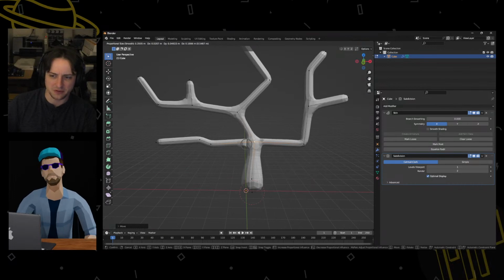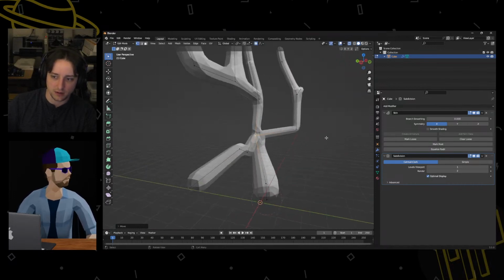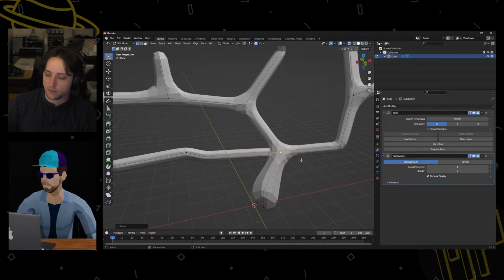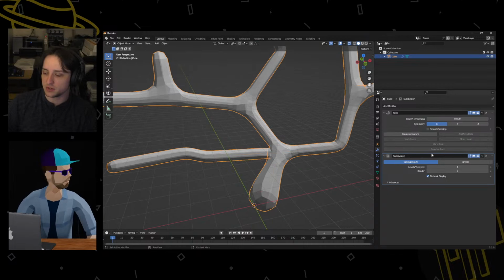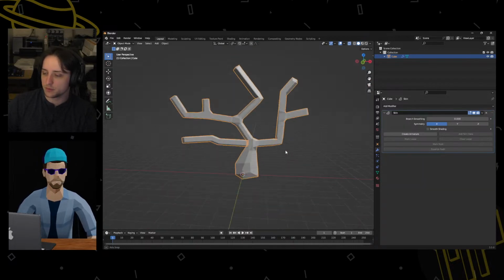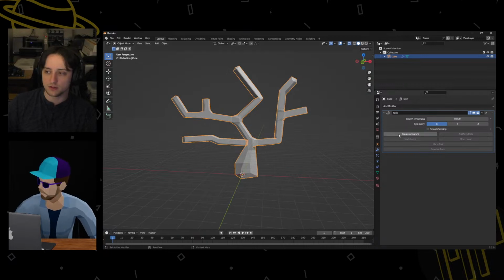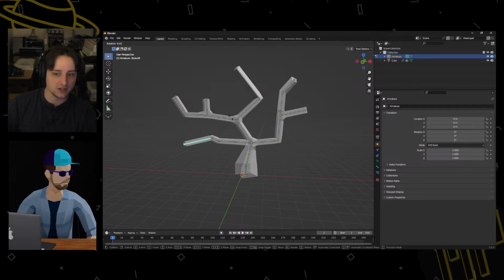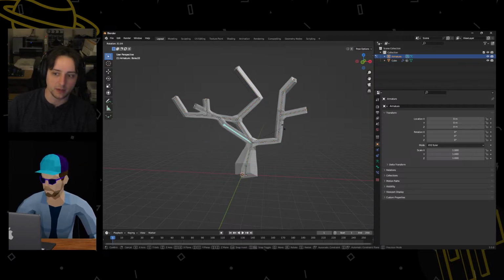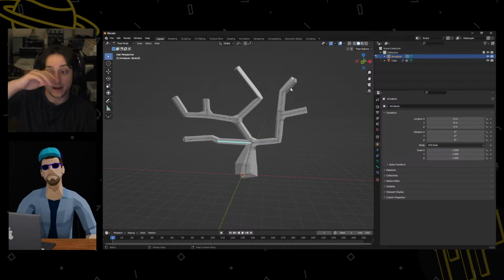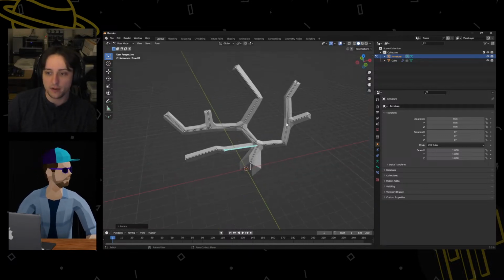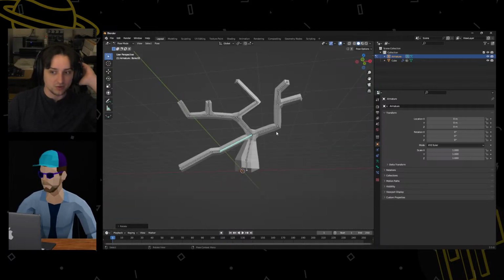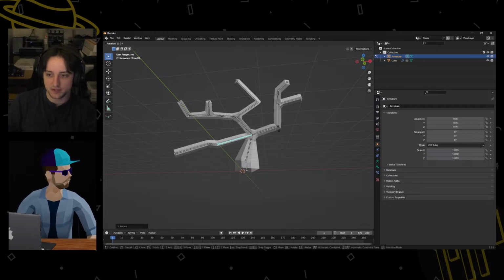You have to be a little careful because it can create some interesting issues with the mesh if you're not watching it. But let's just do that. I usually combine this with the subdivision. We haven't got there yet, so I won't show it. But you can use this to create an armature, and now I can go into pose mode, and everything's already weighted properly and has the proper parenting. So if you wanted to animate this tree really quick, like have a character pull on the branch or something, it's super quick to have an armature set up.